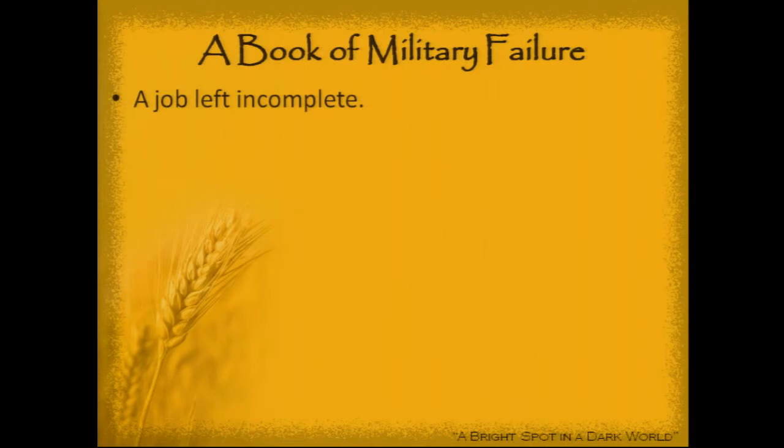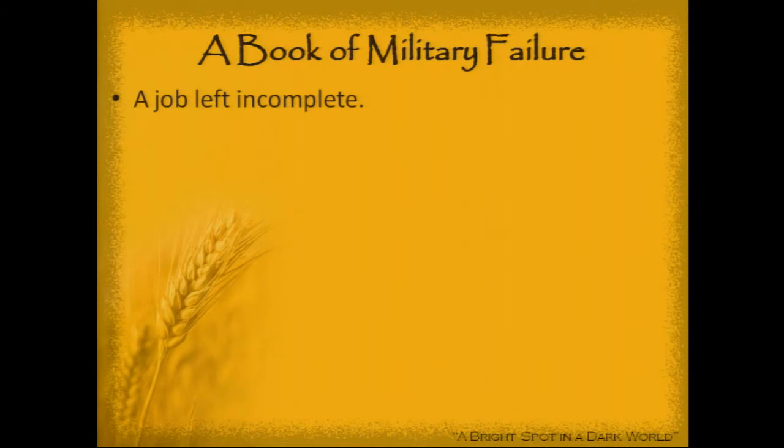I've got to back up one more book, the book of Joshua, which we've already studied. Remember Joshua? Joshua led the people into the promised land, and he went and took over much of the country. Everywhere Joshua goes, there's success. Well, there are a few setbacks like Ai, but we know the story of Joshua and Jericho, and how Joshua goes in and conquers most of the land and even divides it up. But the book of Joshua ends, and the job is not complete. And so we get to the book of Judges.